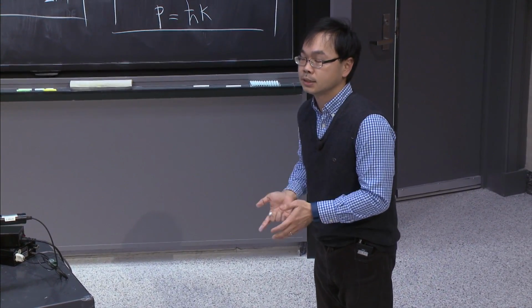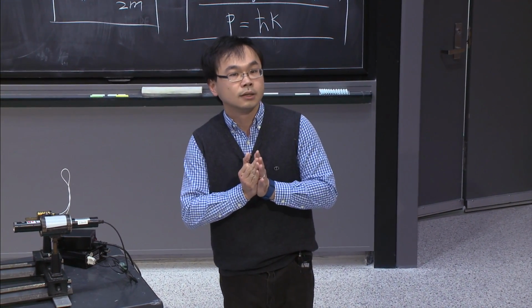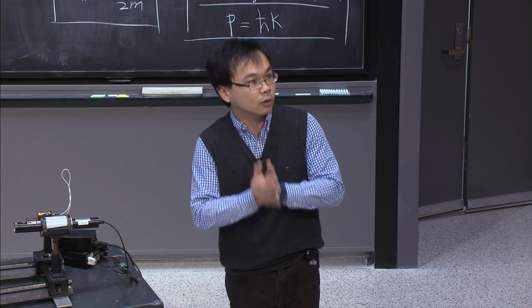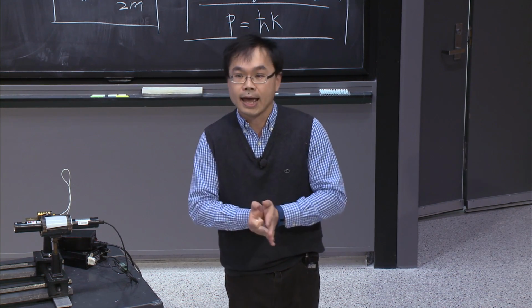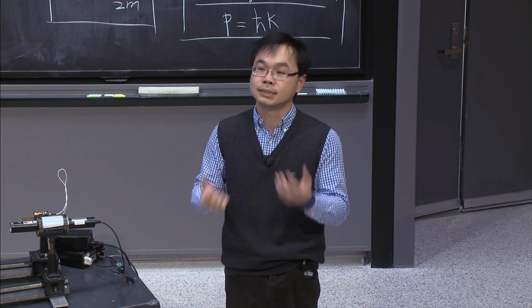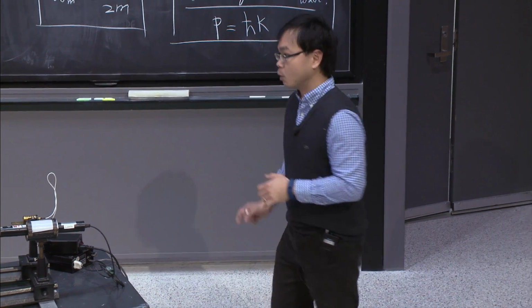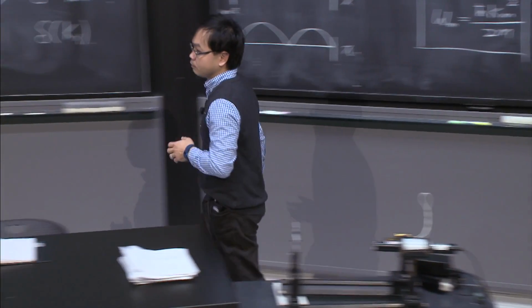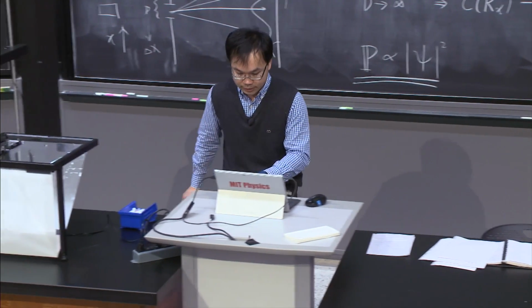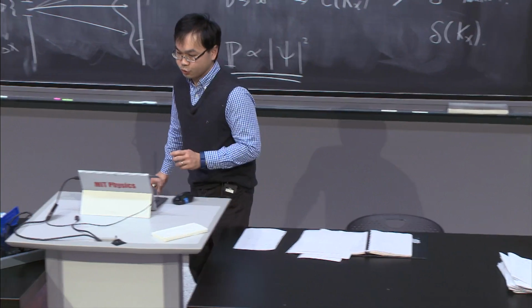And we are creating this in the experiment, and we can only hope that, by chance, the collision happens. By chance, I have a very high density environment. Somehow, multiple quanta decide to scatter from each other, and they deposit energy in a very small volume. And we collect all those spectacular events to study the properties of all those little Big Bangs. So that is the consequence of this wave function interpretation.